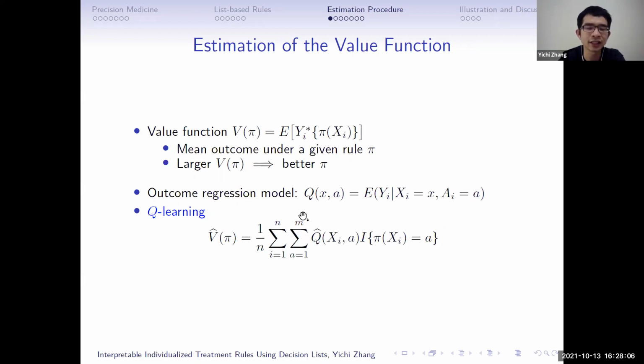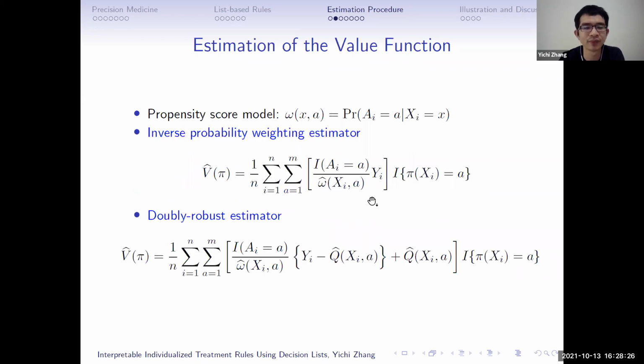This approach requires a correctly specified model for the outcome regression, which means that we need to understand the disease mechanism quite well. We need to know how the patient tolerance and the treatment might affect the outcome of interest. For many diseases, we don't know that much about the disease mechanism. But many times, we really know how the physician assigns treatments based on the patient characteristics.